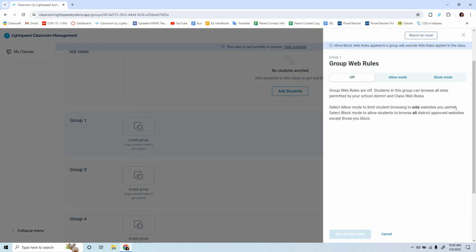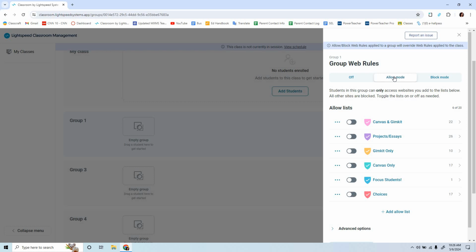Anyways, so group rules. It kind of defaults to off, but it will default to what you had it set to the previous time you logged on. So usually I go with allow mode and I restrict the type of websites.